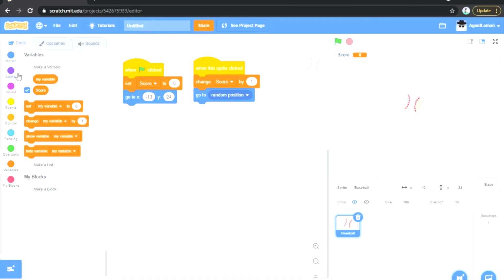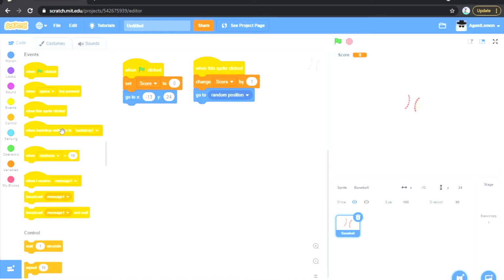So, how do we add this timer? We go to events and we do a broadcast. Now, broadcasts are very useful. For an example, let's say that our Scratch cat was still here. Let's say I clicked on this and it would broadcast to the Scratch cat to dance or walk a bit.